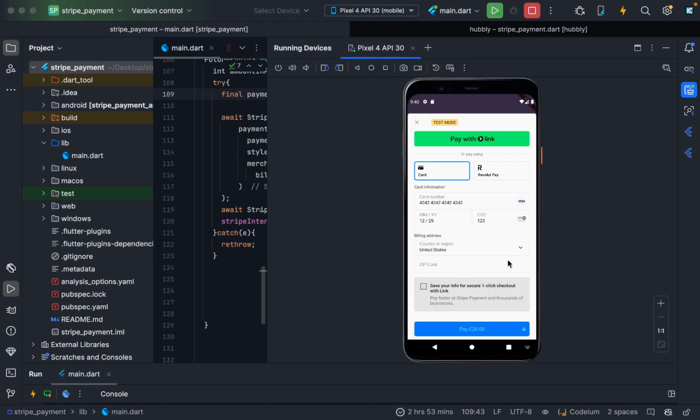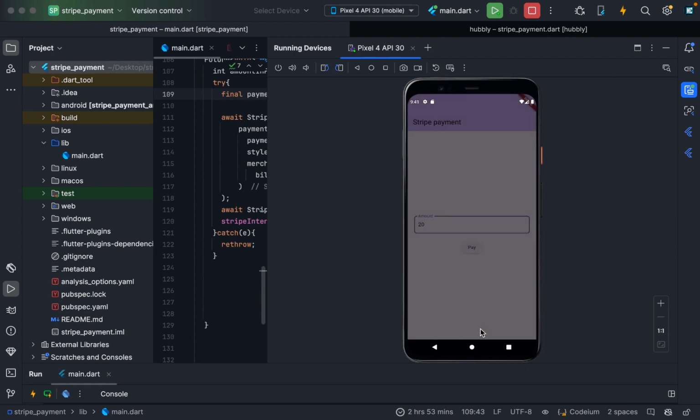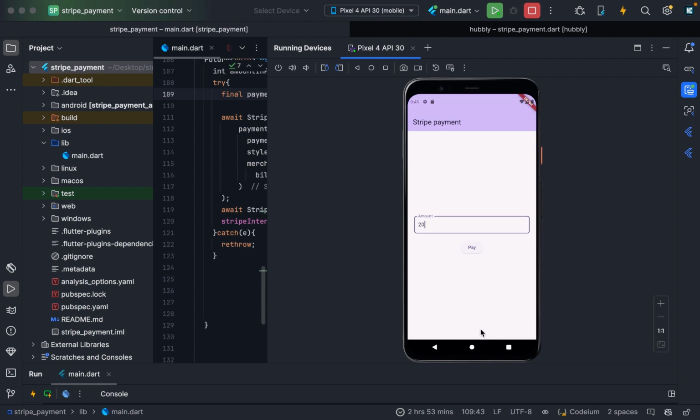Okay, let's just add something here. Okay, now we can make payment here. So we've made the payment.